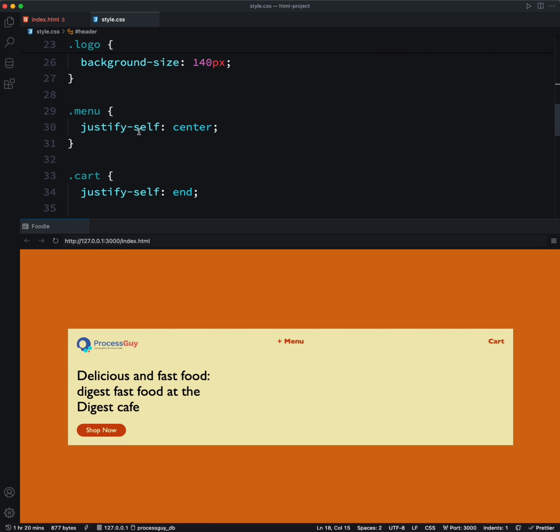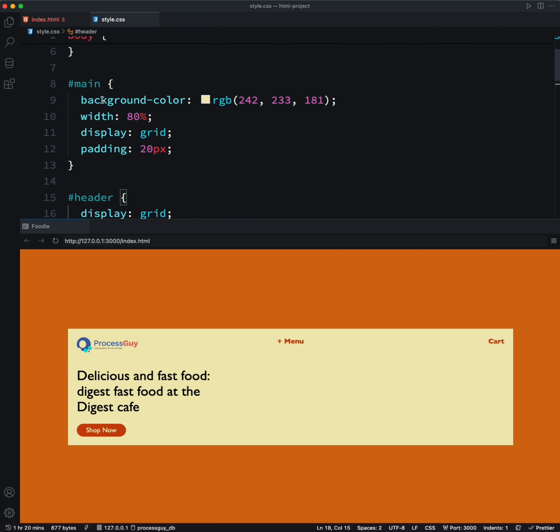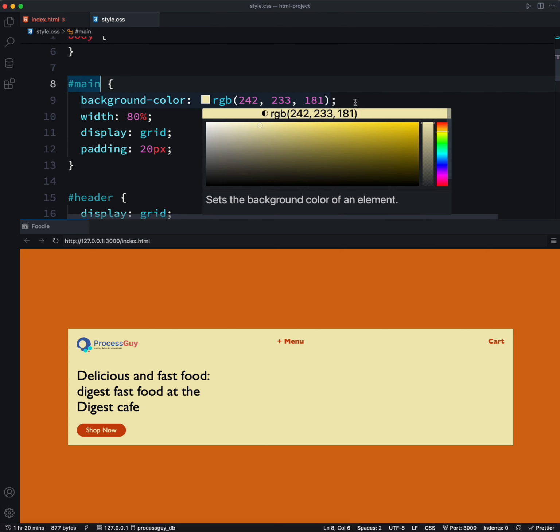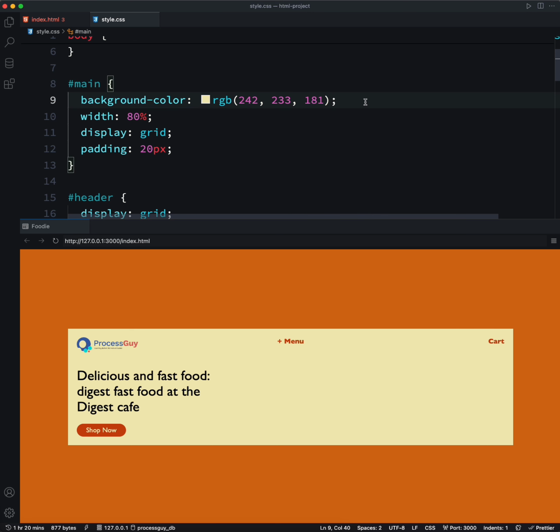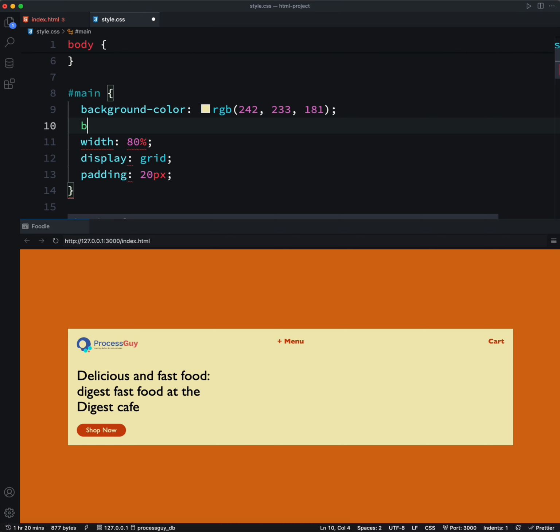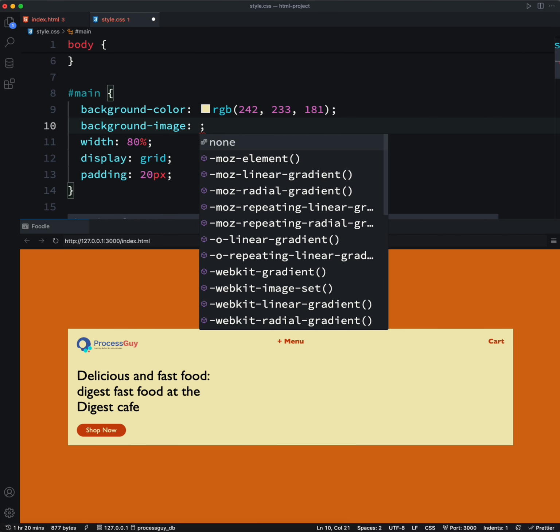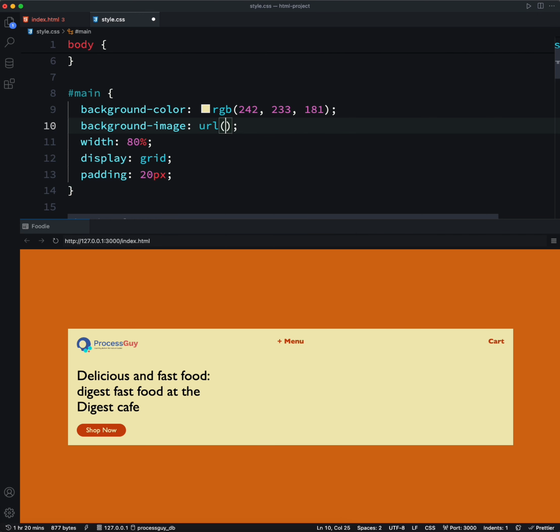So this is the main. Here, we already have a background color. And to be able to do this, let me first try if we can do it without shorthand, so that will be more explicit.